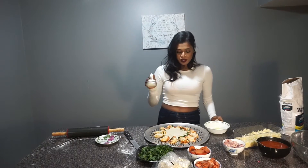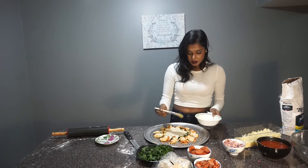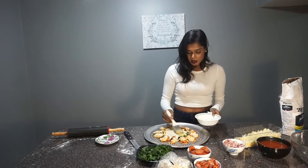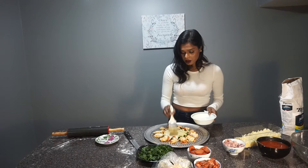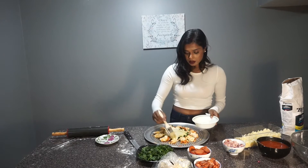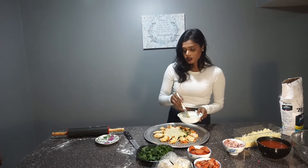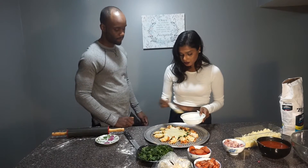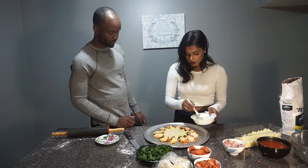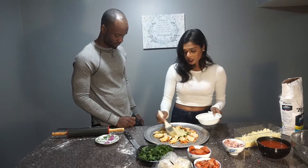So now we are going to add some olive oil on top of it, just to keep it secure — in the middle. The mold will just start at the oven for us, so we need to put this in the oven. We're going to add some oil on it. Pretty, right?